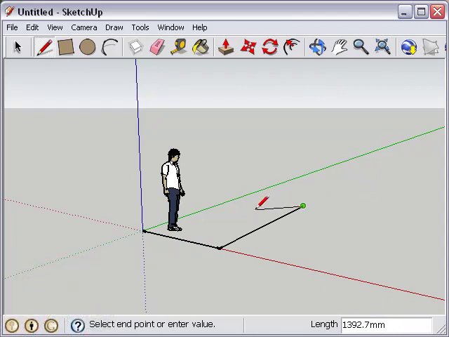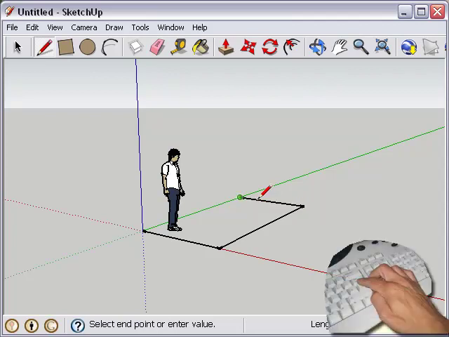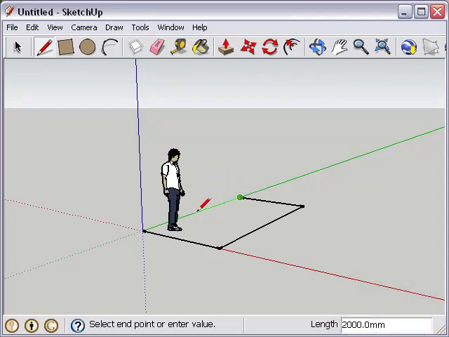So if I go to the left, you'll see if it snaps to red, it's on red axis. I can just type the figure of 2000, which I know is the distance I came out. So I'm going to make a rectangle, hit the enter key, and again, ready to draw a new line. In this case, I just need to go back to the origin. If I get close to that point, we see the little blob. It's green, this point, 'cause it's end point.